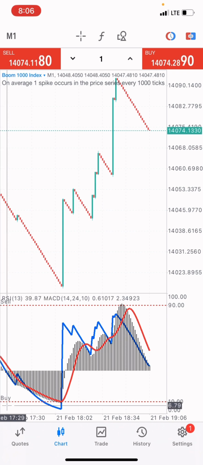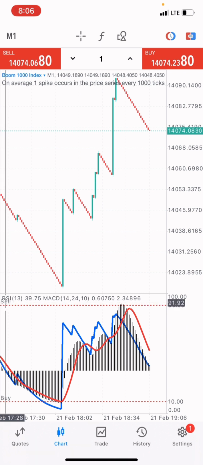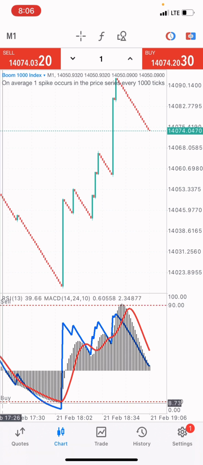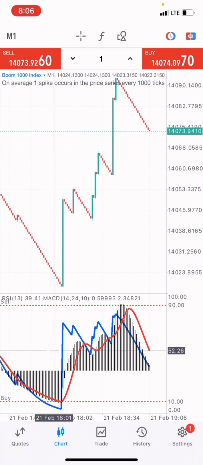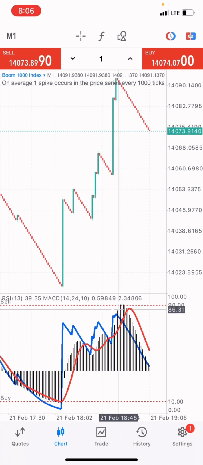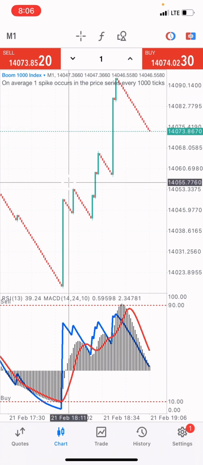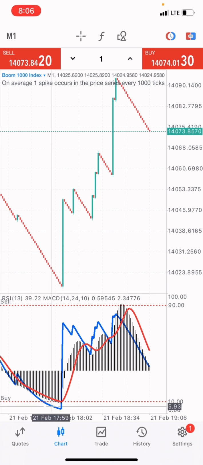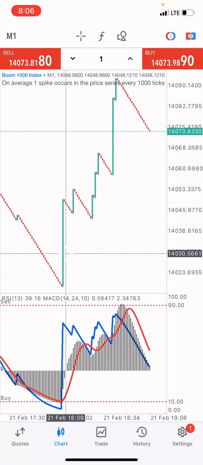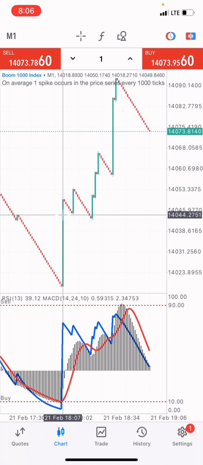Remember, I told you how you can use this sell entry, this sell description we added on the RSI, and this buy, I told you how you can use it on the Crash 1000. And right now on the Boom 1000, when price gets to this point, you place a sell, the market is going to sell, just as you're seeing right here. And when price gets to the level of 10, the market is going to buy, just as you're seeing right here. The spike came through into the market.